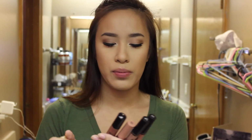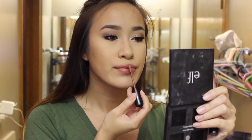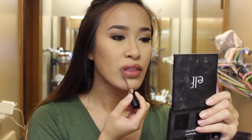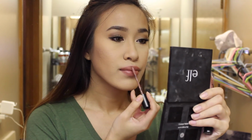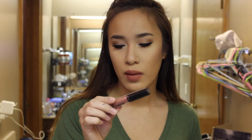So these are all the cruelty-free lip products I have. They're all pretty much the same color. I think I'm just going to go in with these two today. So first I'm going to go with the NYX Liquid Suede in Soft Spoken, and then over top of it I'm going to take the NYX Lip Lingerie in Push Up. Actually, I think I'm going to go on top with the NYX Lip Lingerie in Ruffle Trim instead.